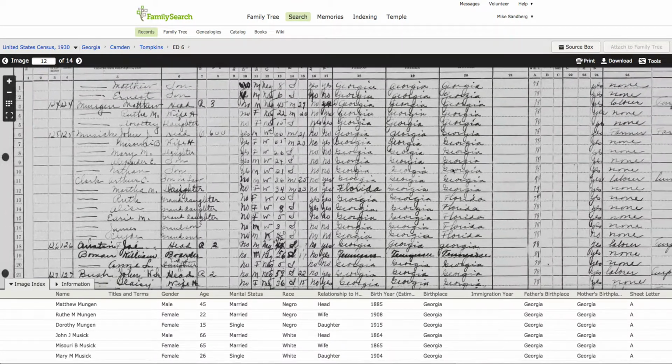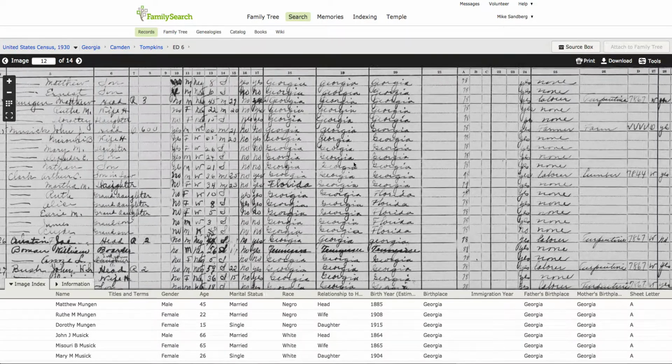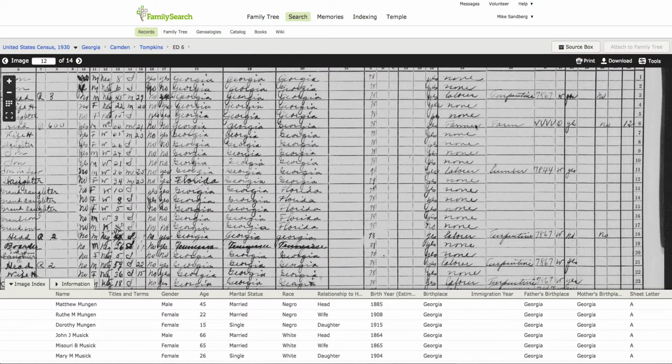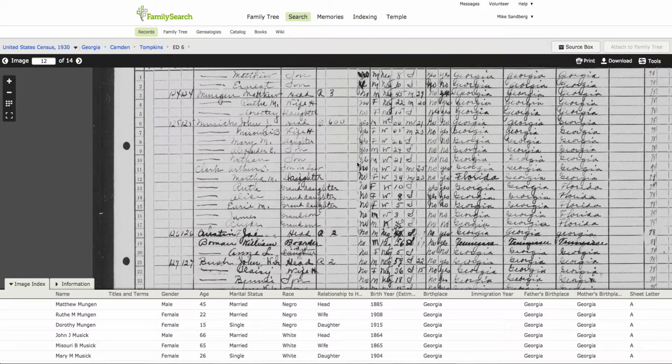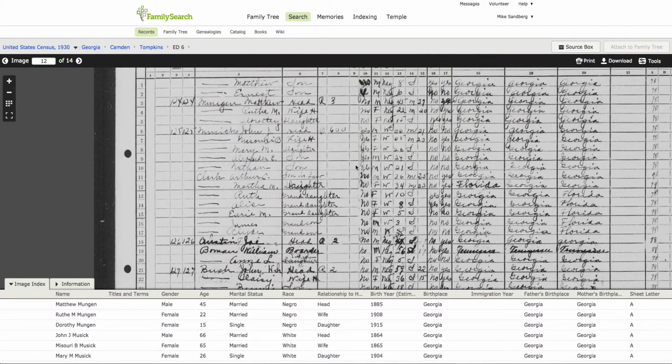And then over here, if I keep scrolling, I can see he's a farmer. This man's a laborer. So my grandmother's father was a laborer in lumber. And so yeah, there's cool things out here on these images that you can discover and learn. One more quick example. Just close this out.